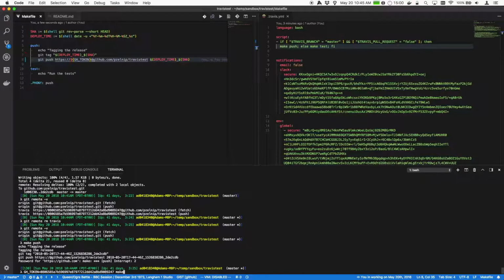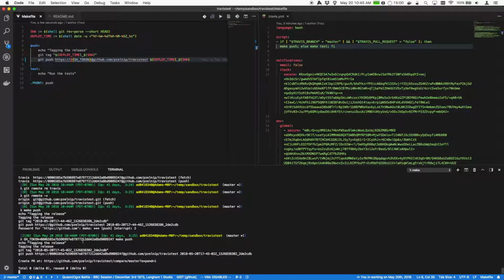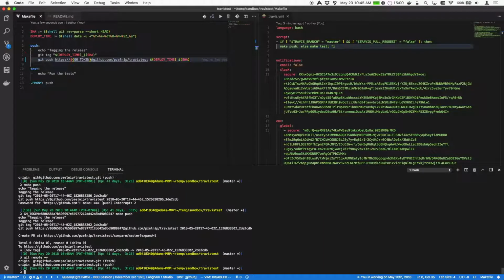Oops, make push. Cool. So you notice that it still appears in the output. And again, this is local, so it doesn't really matter. On the Travis build logs, that'll get masked out. But no remote defined here. And I kind of like that.